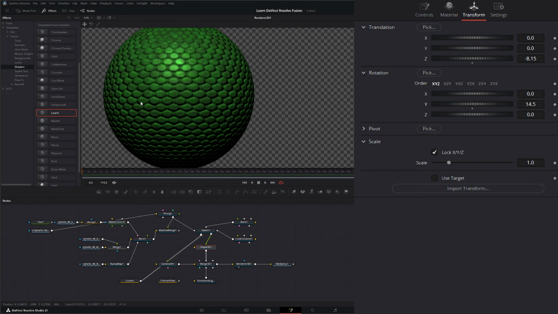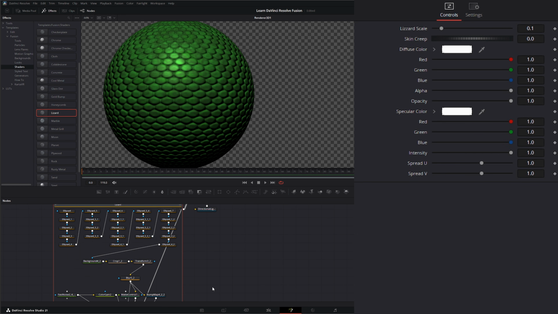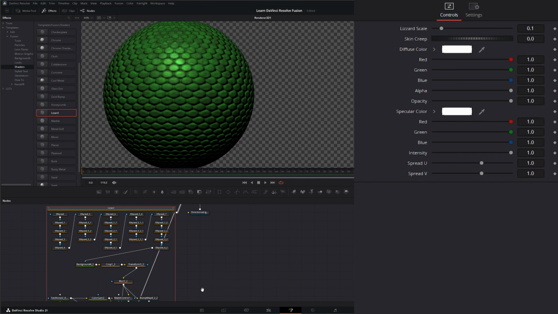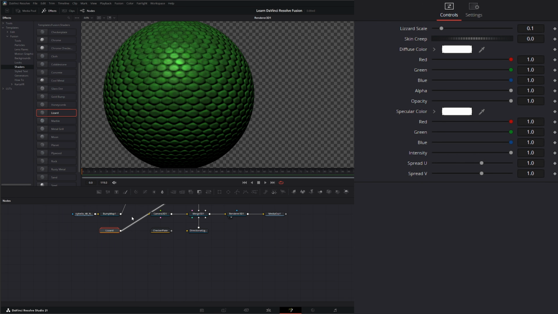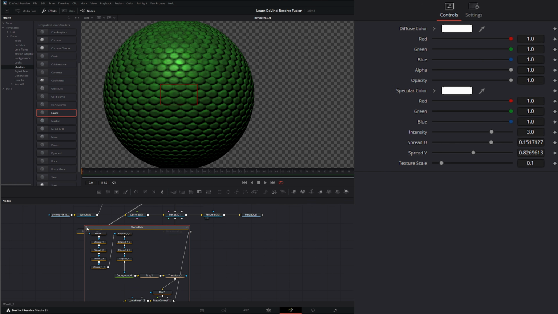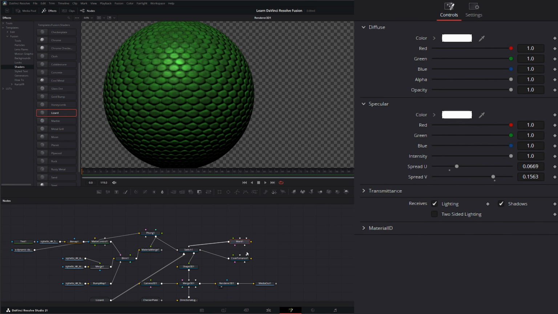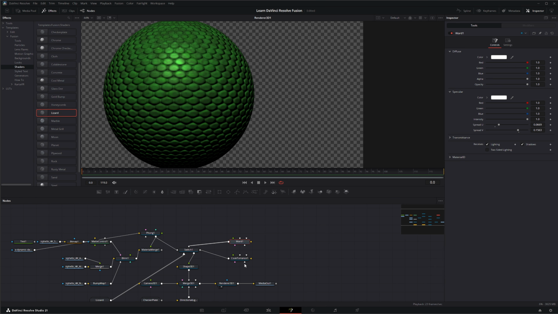So the best way to really dig in to see how they did some of this stuff is just to open up these shaders they created, and you can see all the nodes that they used to create this shader. So like I said, that is the best way to see what's happening with these shaders and how they made them, to see what's capable. And you can pretty much create whatever you want. Now, I do want to end this by saying there is no one way to do it. There's no correct way, no wrong way. It's just however you create a shader is how you create a shader. So have fun playing with it.